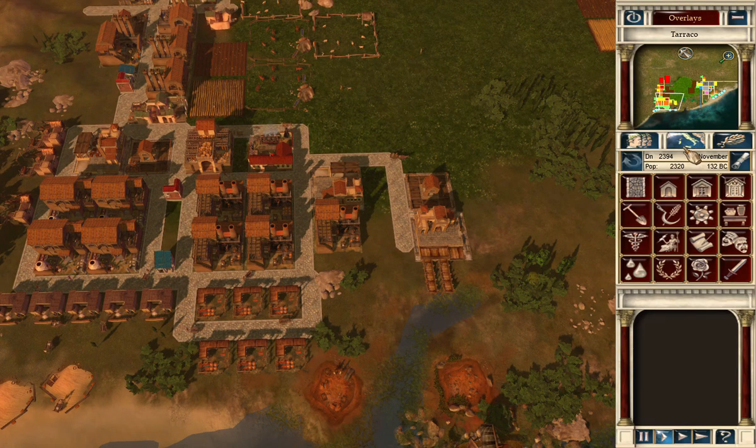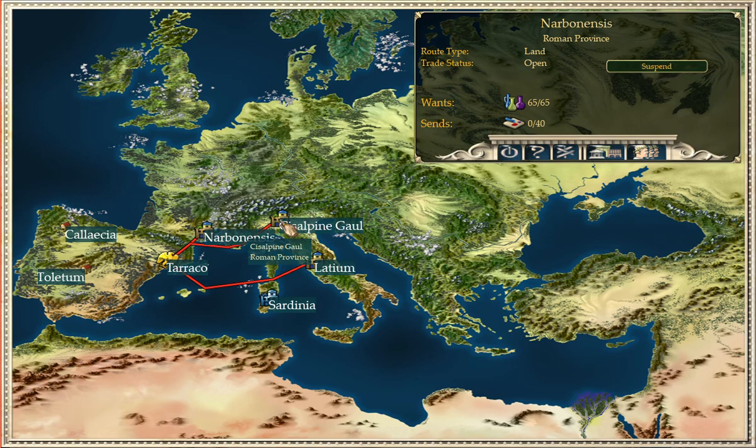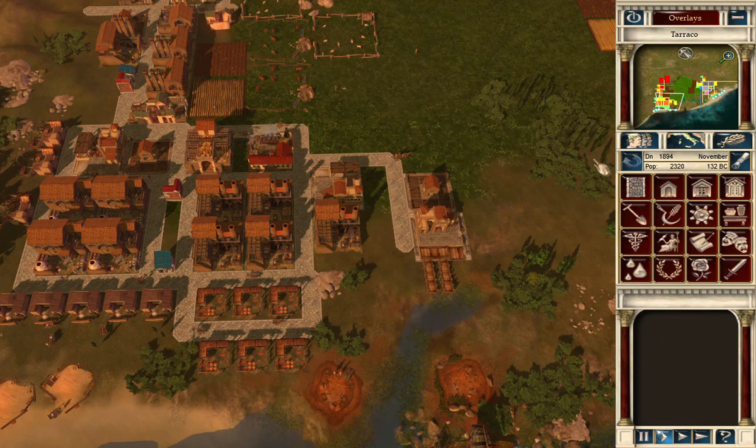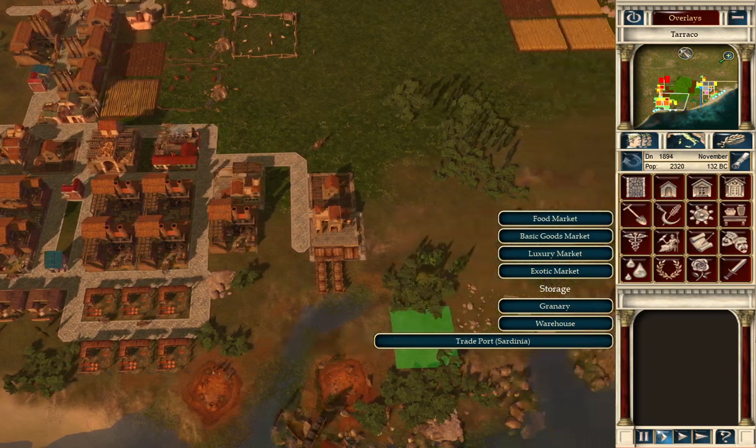You're doing quite well here. Much better than the run-through where I went into debt. No debt here. Okay, so we're doing well. It's November, so we're not importing any wine. I'm sorry, not wine. What am I saying? We've got 65 of 65 glass, 95 of 95 pottery, zero weapons, because we're not selling them.